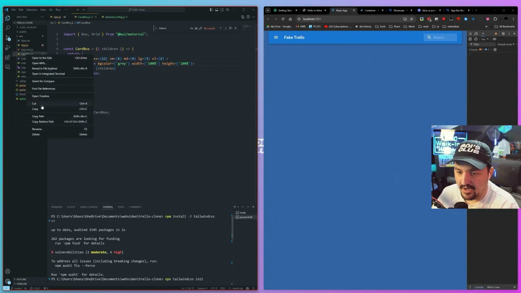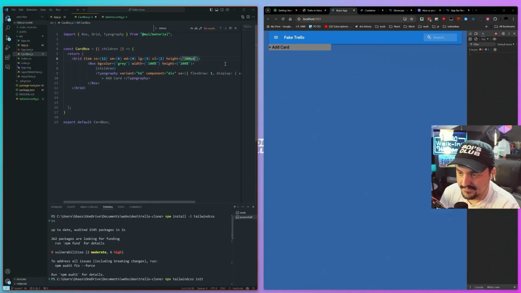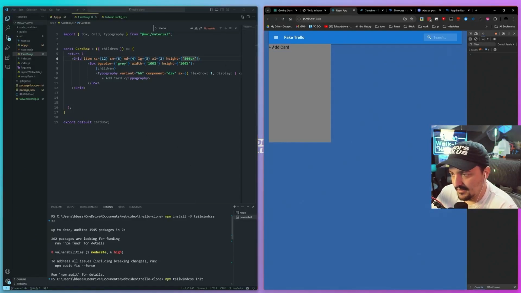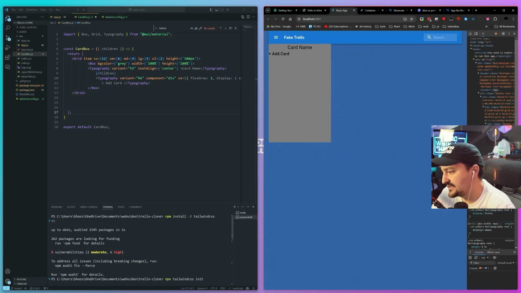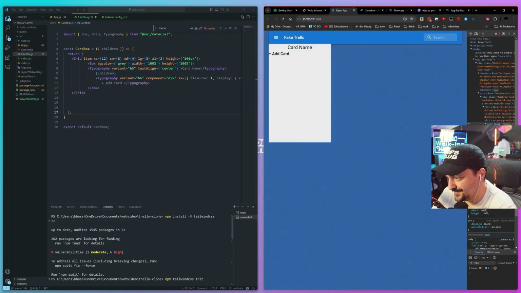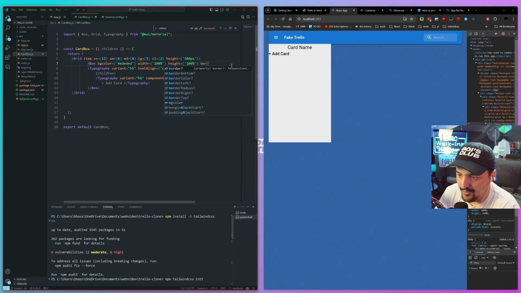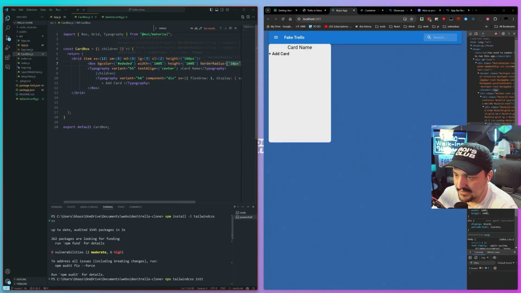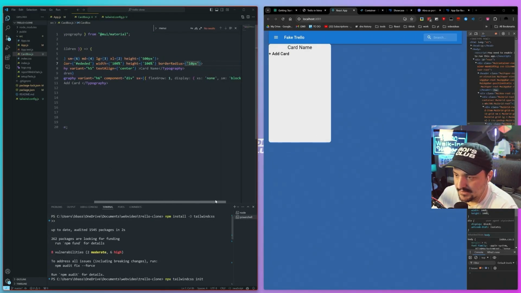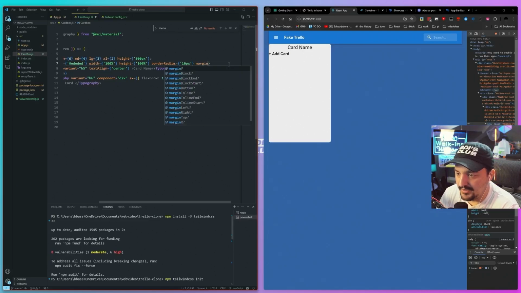We need to make a card. And we get the grid. Here's our thingy. We make this less gray like this. Border radius 10. That margin.